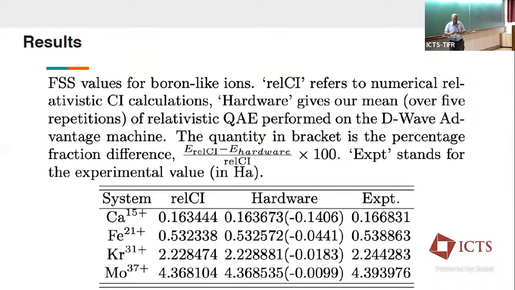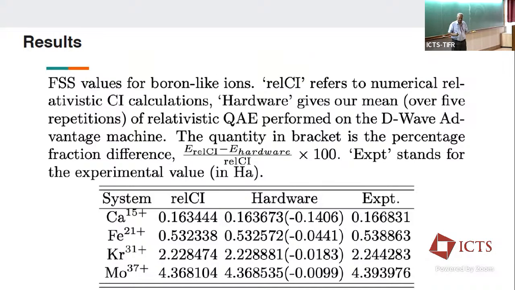Now, of course, you have to do a lot of error mitigation. Quantum error correction is a long way away. We did not do error mitigation here either because the results were very good. Error mitigation is a growing field in this present NISQ era. People are trying to find ways of accounting for errors and so on.